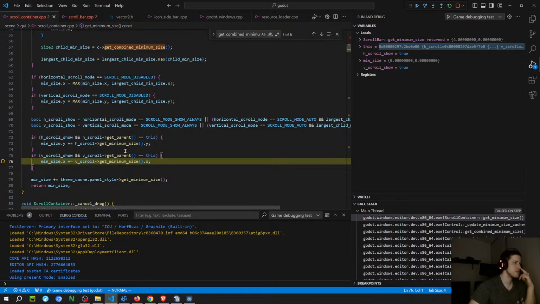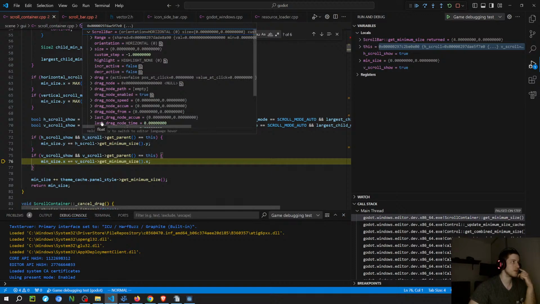So it didn't go over here, and then it goes on the other one. I think it doesn't go on this one because of this size. That doesn't make sense.